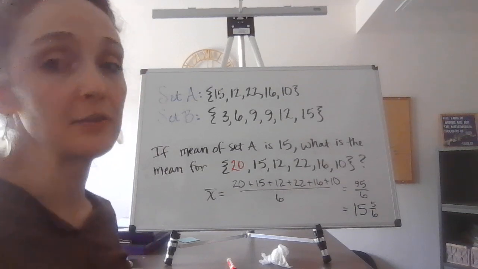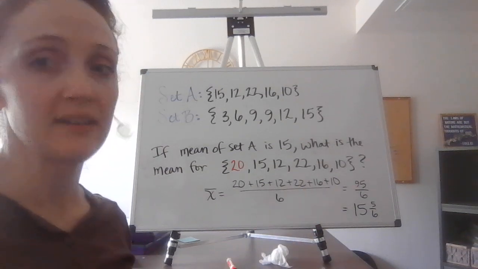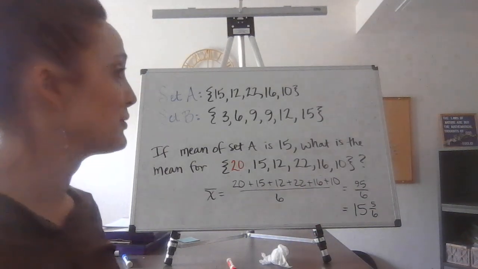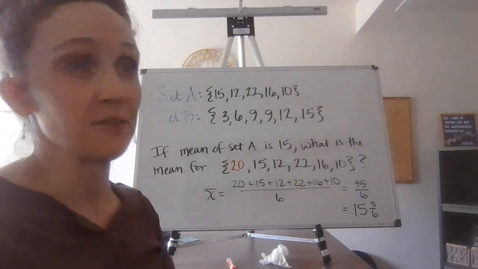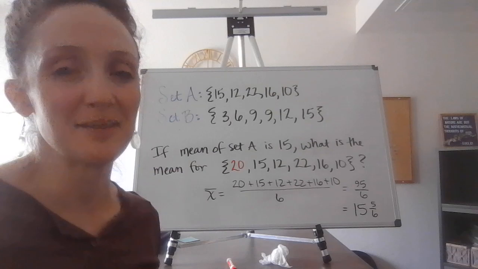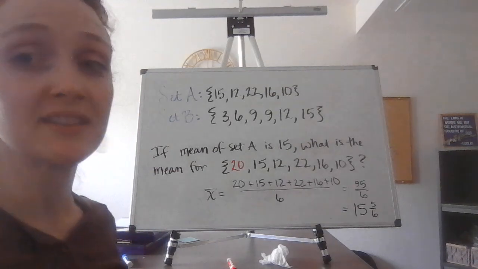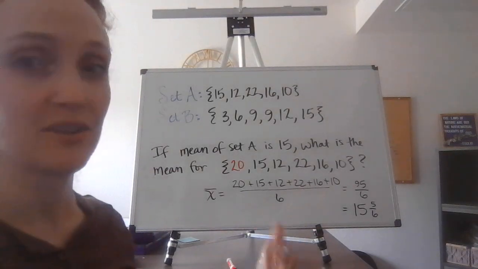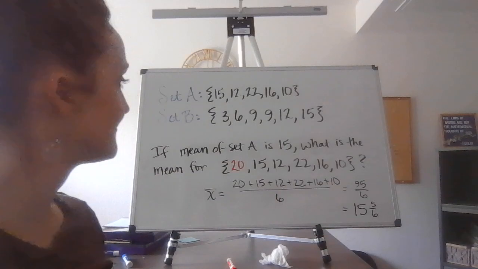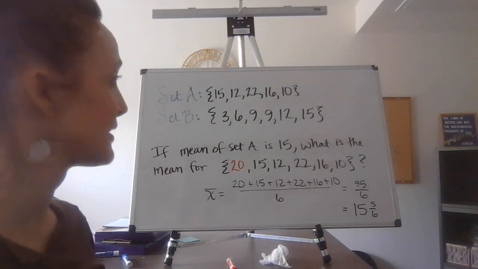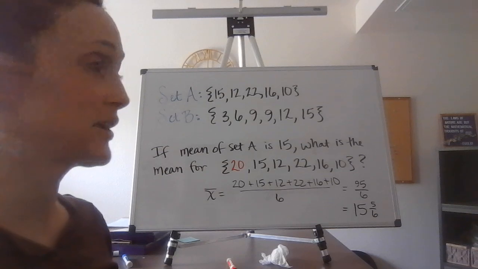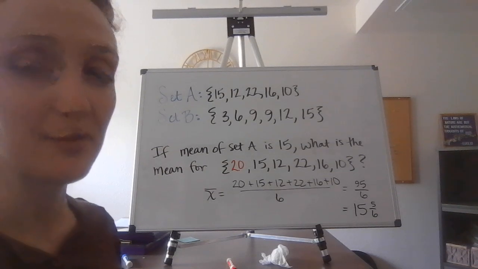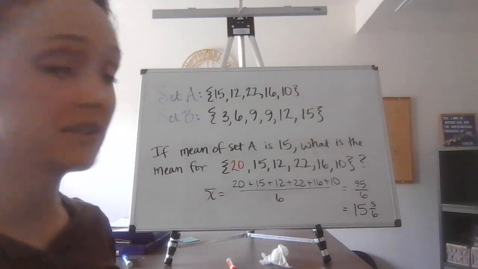If we add a value that's lower than the mean, it's going to drag it down. The mean is really susceptible to single value changes, as opposed to some other statistics that we're going to be talking about later that are resistant to large or small value changes. But the mean is very influenceable. So now let's look at a different way that we can alter a set of data to change its mean.